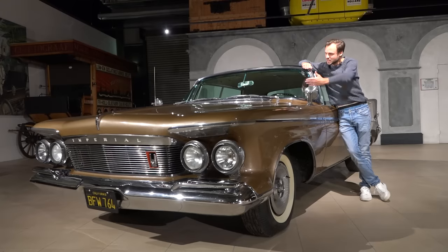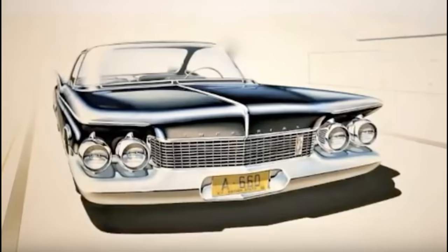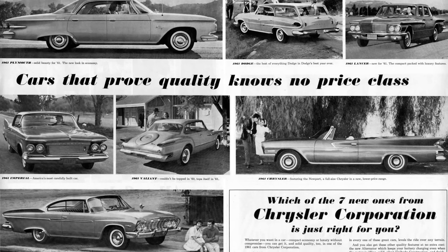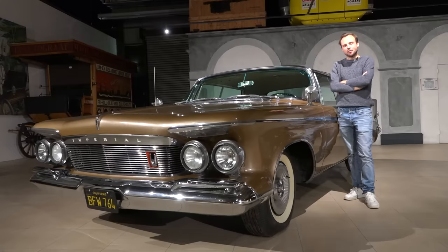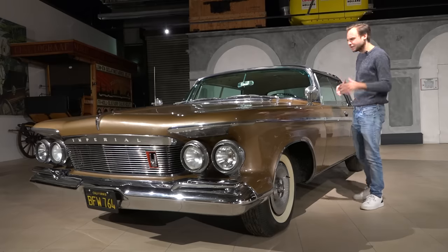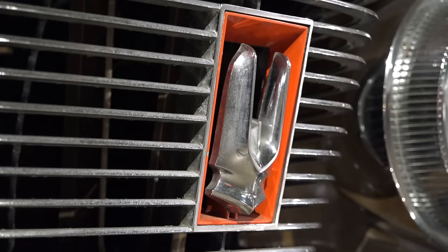But then came step four, and here is where it gets interesting. I always like to think Chrysler couldn't handle the pressure of being a styling leader instead of a follower. Around 1960, their cars started to feature more and more bizarre designs. I've already covered this before, but in that video I called the 1961 Imperial the worst of them all. And here I am standing right next to the 1961 Imperial Le Baron, the flagship model of the flagship brand of the Chrysler Corporation. Today I want to dive a bit deeper into the design of the car, as there is a lot more going on than what initially meets the eye.